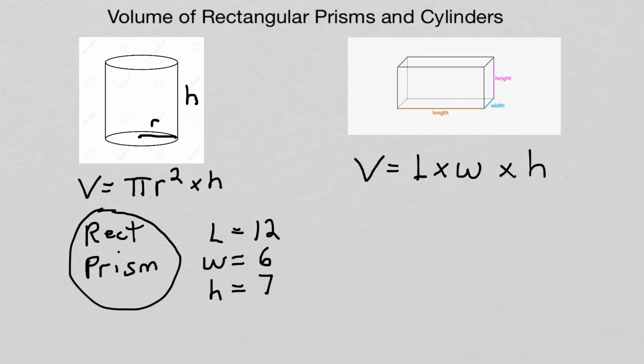Real briefly, we're going to go over a rectangular prism. This one I almost feel like I'm insulting your intelligence, but I want y'all to practice it a few times. All right, a rectangular prism with a length of 12, a width of 6, and a height of 7. And that's pretty much how it'll be stated in Delta Math. So the length is 12, the width is 6, and the height is 7. Let's call it inches.